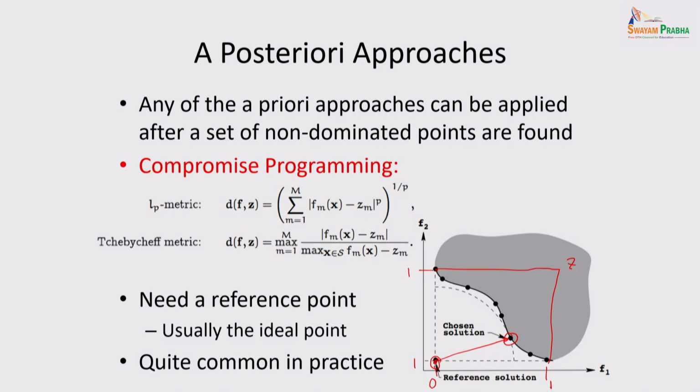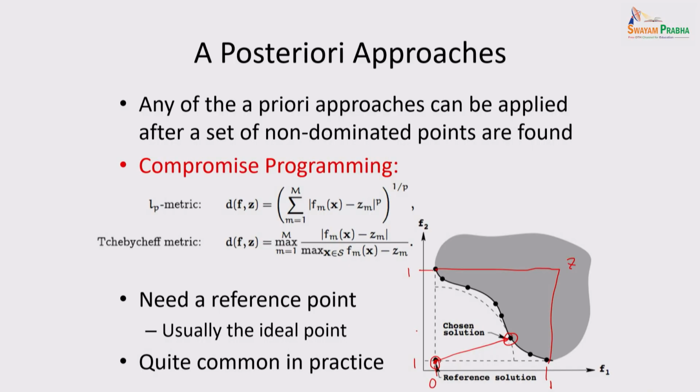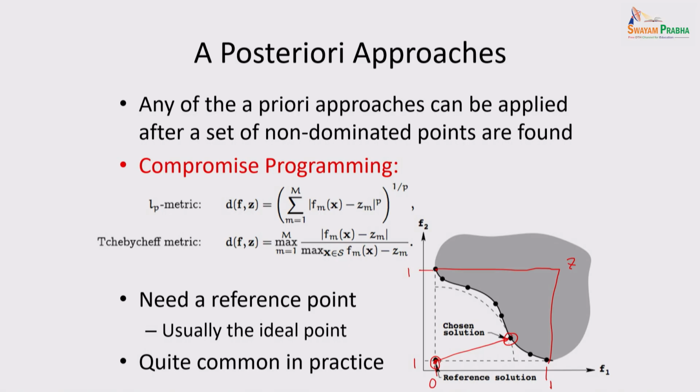Logic is, everybody wants to get the ideal point because that's the best combination of F1, F2. So you're saying, okay, you've got a bunch of solutions. Which is the one that's close to my ideal point, my ideal solution, and that's the one I'm going to pick. It doesn't matter whether it's towards minimum F2, towards minimum F1 or what, I don't care. This has the least difference in the objective values from my ideal point.